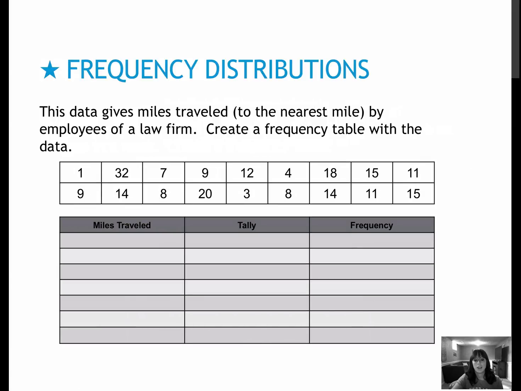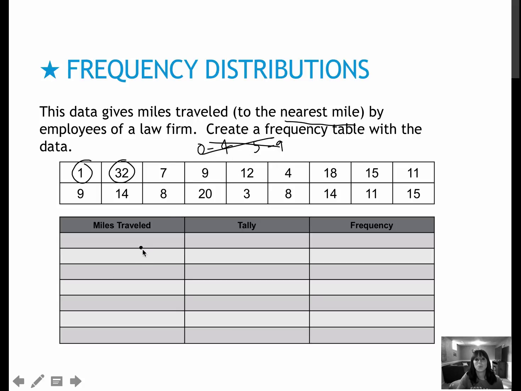So for this question, I know that the lowest amount of miles is 1, and the highest amount of miles is 32. And I know that I have to encompass everything between those 2 values. And it's important when you're dealing, this one it's a little bit easier because I've had those values rounded to the nearest mile. But if I didn't, and someone could have 4.2 miles or 4.1 miles, etc., sometimes there might be some overlap or you're not really sure if someone goes exactly 4 miles. For instance, if I had a 0 to 4, I couldn't have my next one be 5 to 9 because what if it was 4.5 miles?